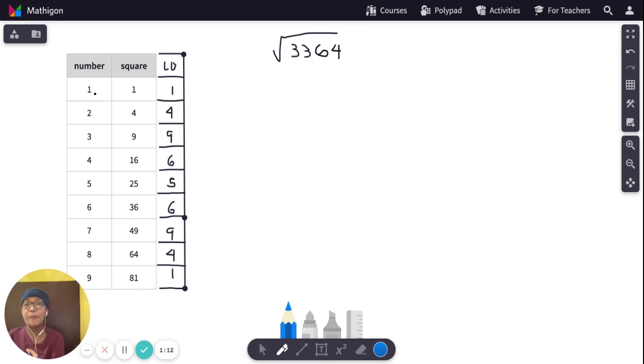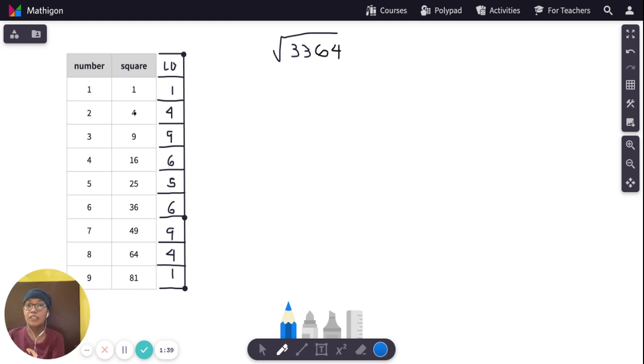So for example, our numbers 1 to 9, ang perfect square niya po is 1 times 1, 1, 2 times 2, 4, 3 times 3, 9, 4 times 4, 16, 5 times 5 is 25, 6 times 6 is 36, 7 times 7 is 49, 8 times 8 is 64, 9 times 9 is 81. At least yan po memorize natin. And from this, you get the square root, which is ang answer po ito.